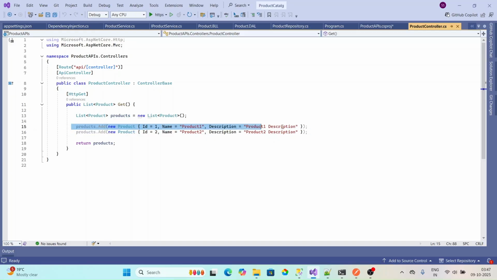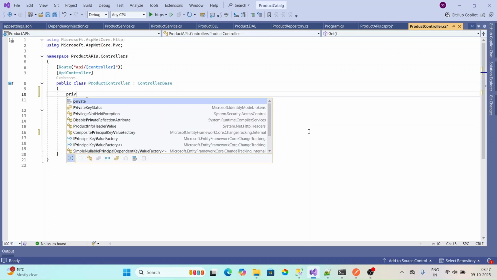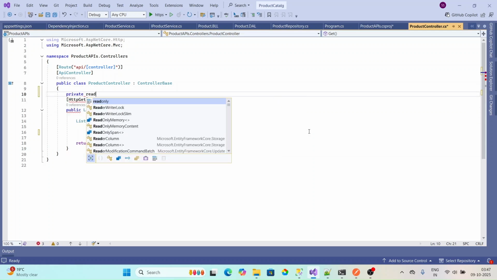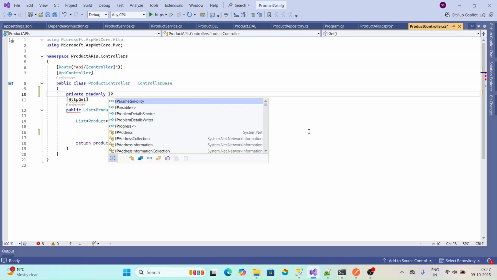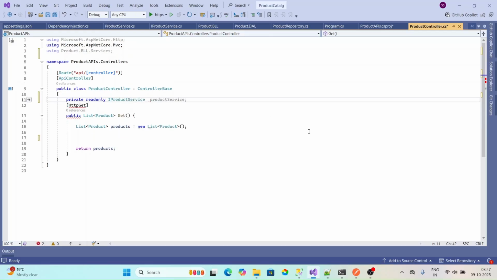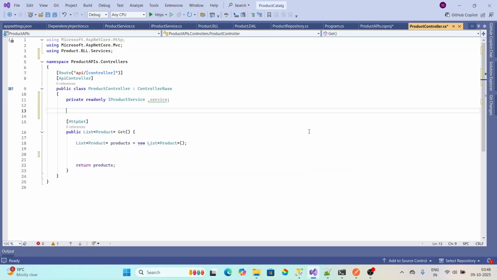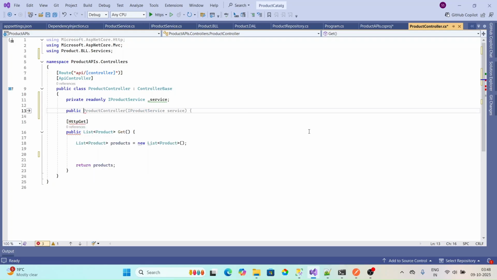So let's remove this part. First of all, let's add one private readonly IProductService _service. Then create its constructor, public ProductController, this one.